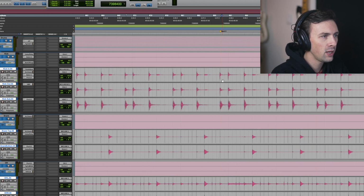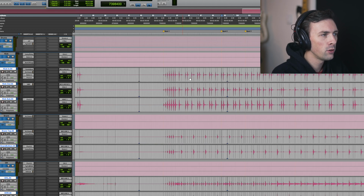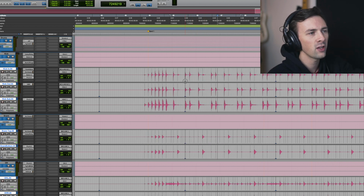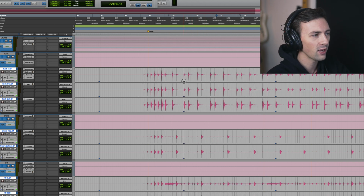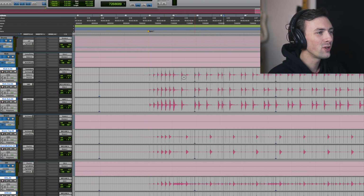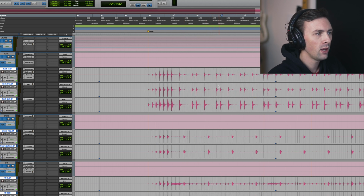And then I'm going to put a control point at the end, maybe like here. So when I start moving things around, only the audio in this boundary is getting affected. I've set up those two control points. I was just gesturing at the screen, like you can see me pointing, but in any case, you can see that only the audio within those two bounds is getting affected. And that's really, really important because if I shift one thing over, I don't want to shift my entire drum track.